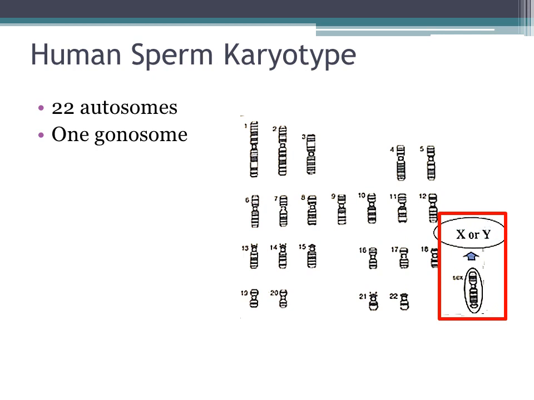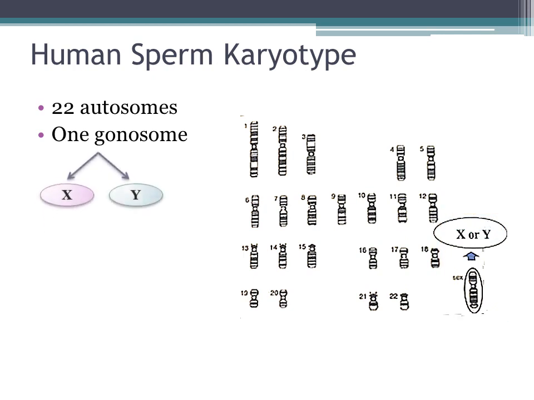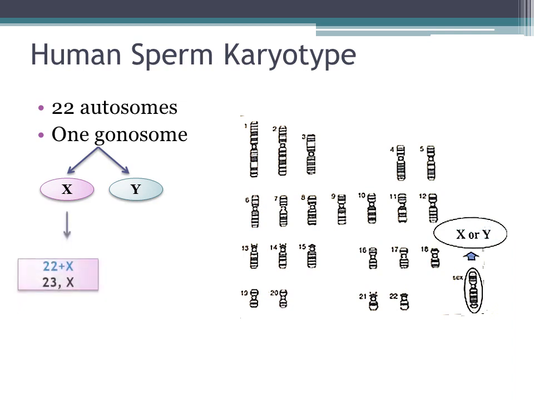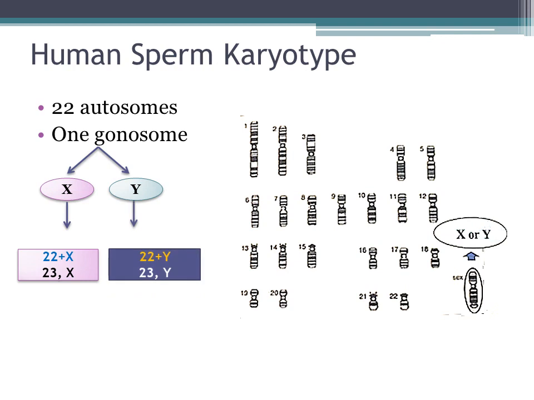For a sperm cell, we have two cases. A case where the karyotype consists of 22 autosomes plus X as sex chromosome, and another case where we have Y as sex chromosome, since a male can donate two types of sex chromosomes, which are X and Y. In the case where the gonosome is X, the chromosomal formula will be 22 + X, or 23X, where 23 is the total number of all chromosomes including X. In the case of Y as the sex chromosome, the chromosomal formula will be 22 + Y, or 23Y.